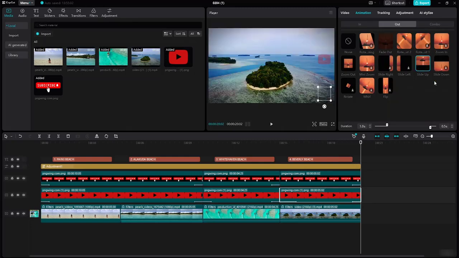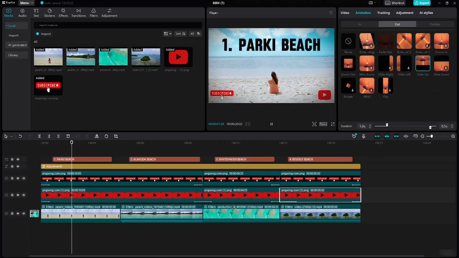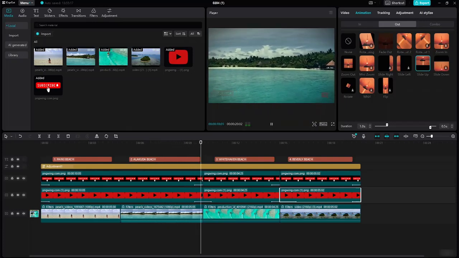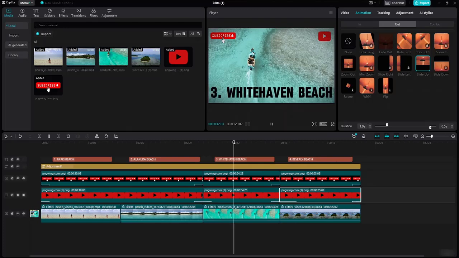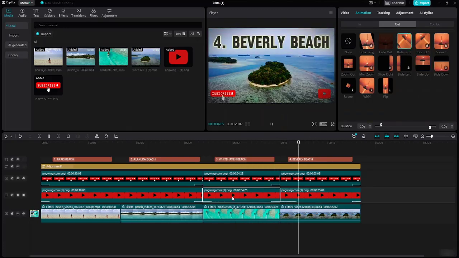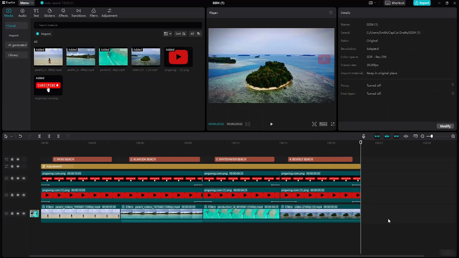So again, now let's see the preview of this whole video. Let's play this thing. Now over here you will be able to see how it actually worked. Here also you can see how it actually works, and let's place things around. If I place this one here, it looks great as well.